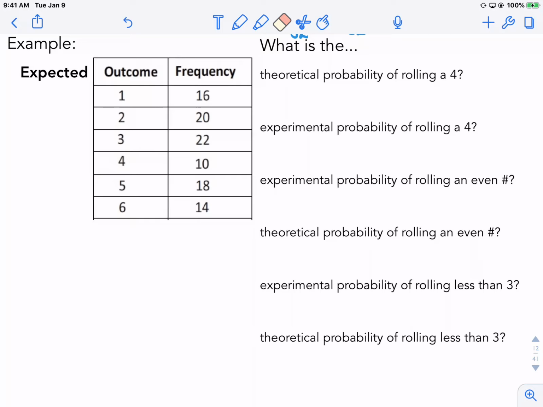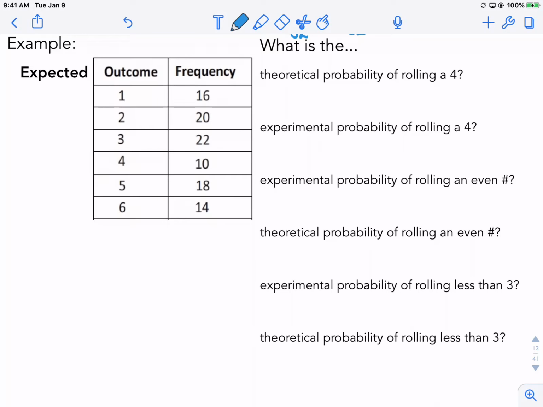This is the second example for the theoretical and experimental probability lesson. So please make sure you're on this page in your notes. You can pause the video each time and try to figure out if you're really understanding this. Pause it before I give answers and then go see what happened. If you're racing through these, you're not going to understand what you're doing in homework, and these are the examples to help you work through and try to get to your own understanding.